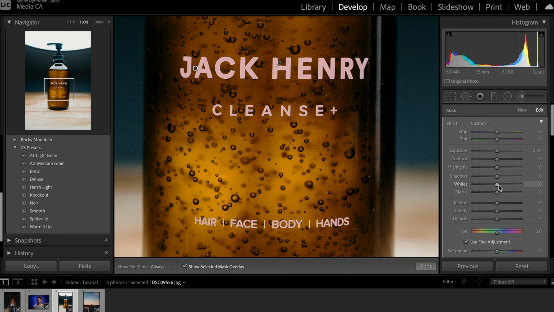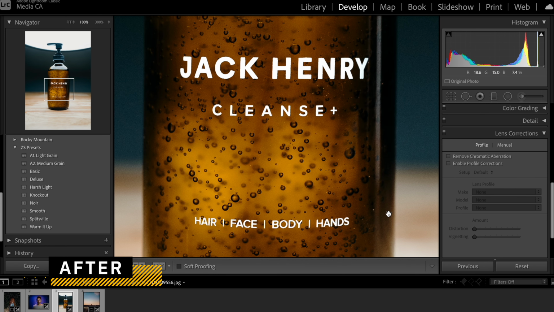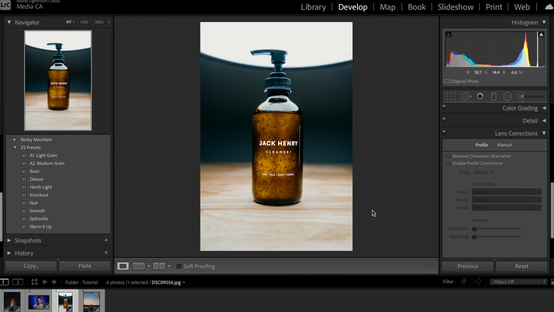So with all that selected, I'm going to hit O to remove the red overlay, and I'm going to bump up the whites, maybe even exposure. I think we're already clipped right there, so that's okay. I'm going to go ahead and hit done. So let's check out the difference of these two images now. Here's the before, and here is the after. And if you zoom out, you'll actually see that it really pops now in comparison to what it looked like before. One thing I love using the adjustment brush for is making the eyes pop inside of portraits.